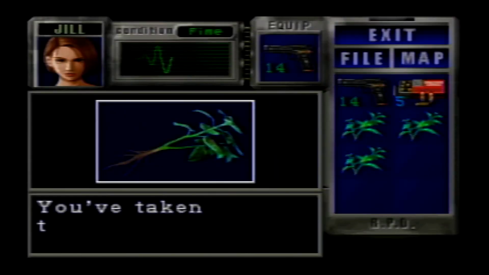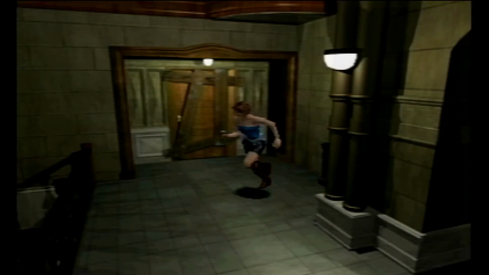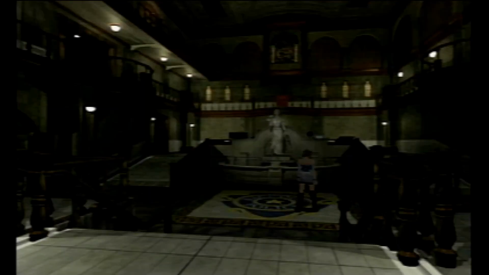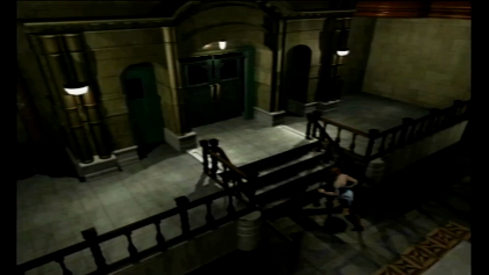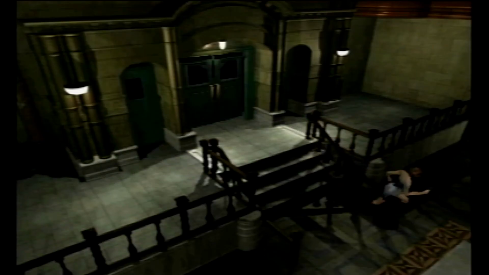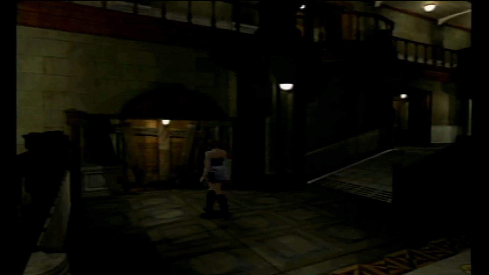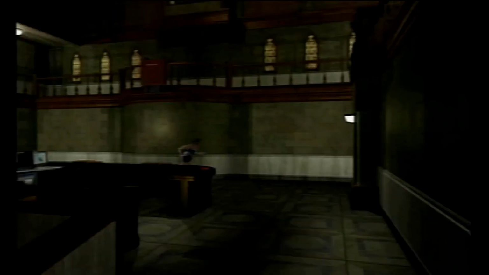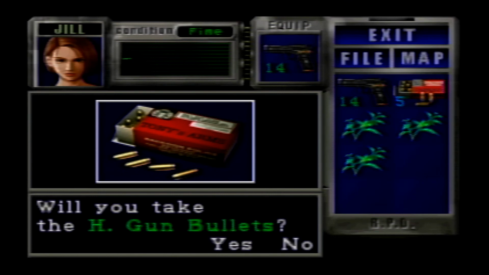So pick up these 3 green herbs. So that whole side of the police station will be blocked off. And also that area will be blocked off. So we're gonna head up here. There's some handgun bullets here.